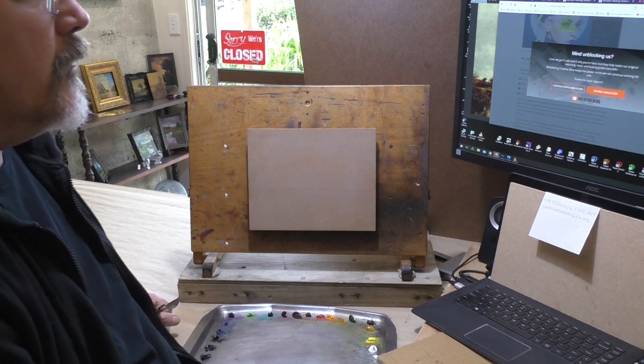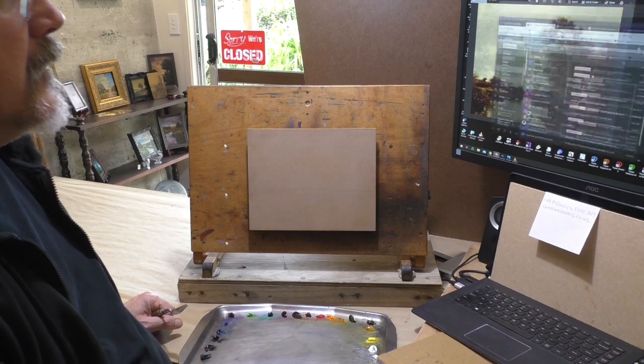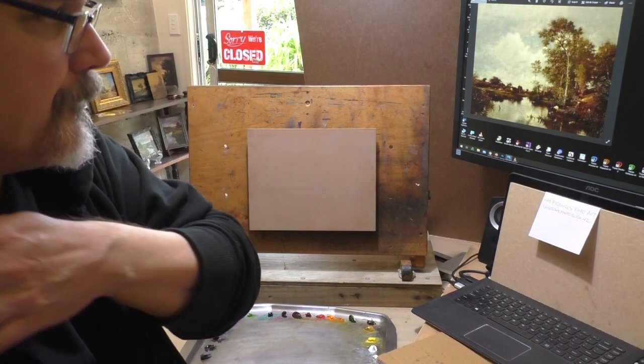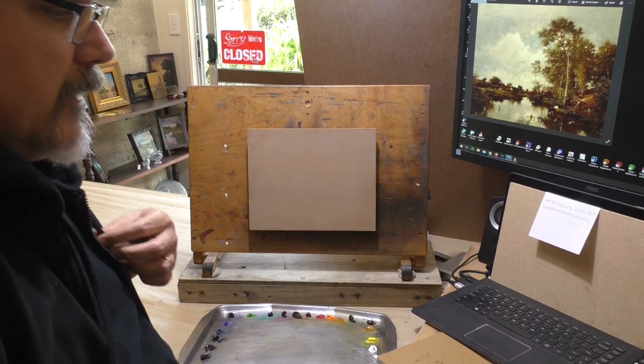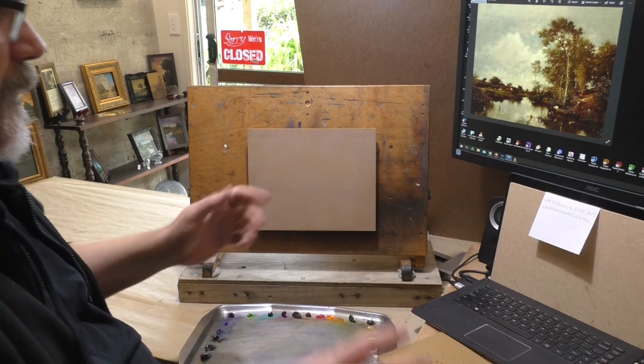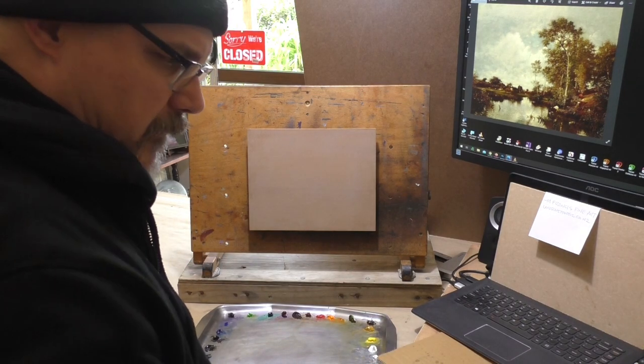Affinity Photo. Affinity, get that. You can do almost anything you need to do in Photoshop to set up your paintings. And it's like $45-$50, but lifetime license. Whereas Photoshop just wants to get a lot of money from you all the time.